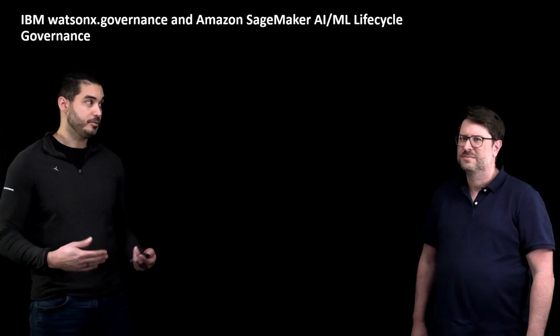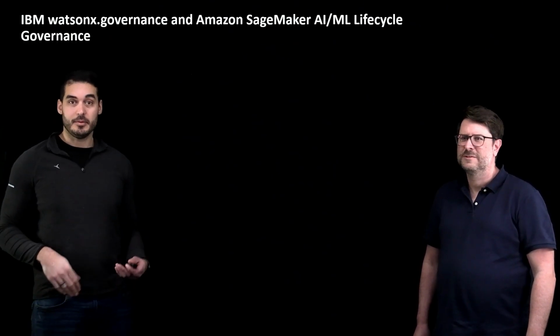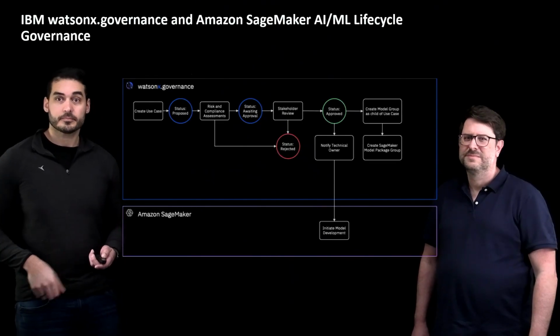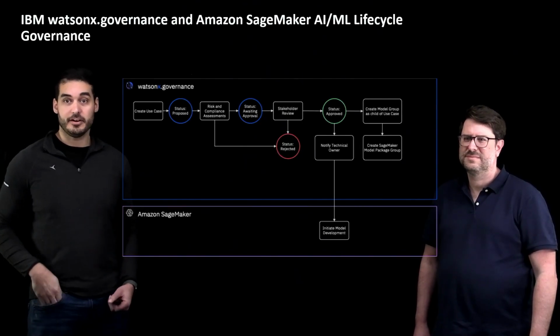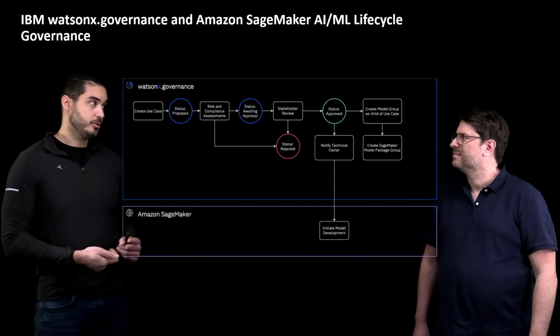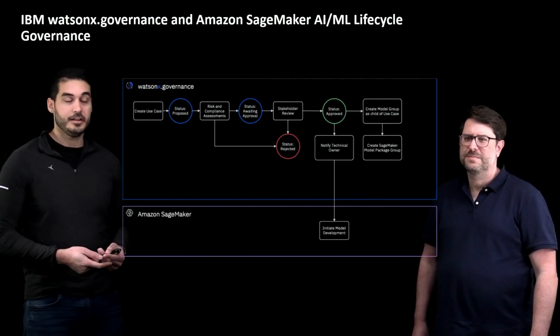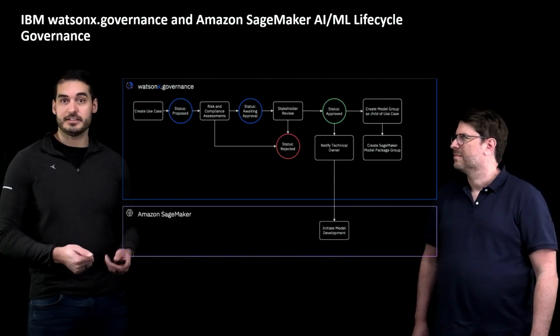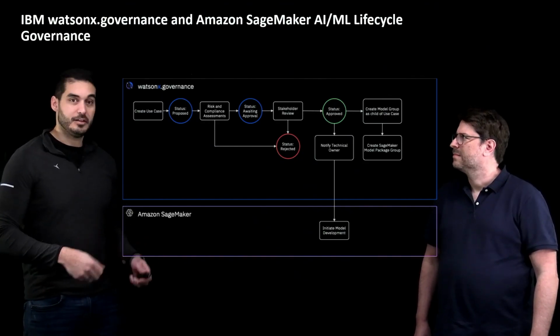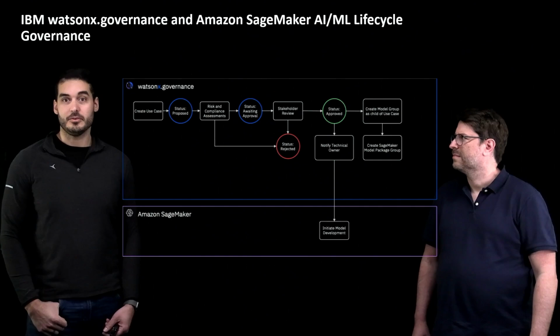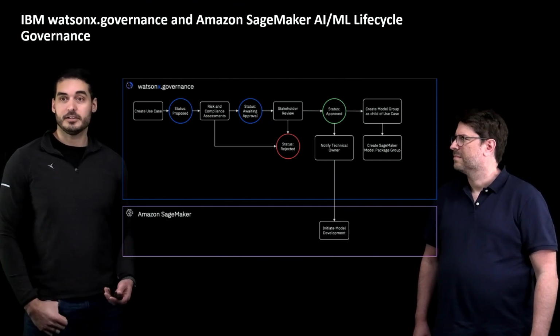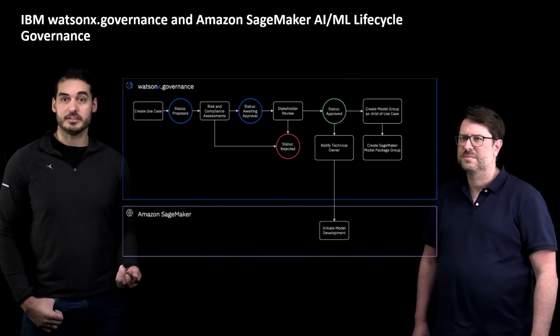Sure. Starting with what we released last year, we've made enhancements to the existing out-of-the-box workflows that come with the product. And by the way, this is all centered around this notion of an AI use case, which is really a business problem that a company is trying to use AI to solve. So if we look at this lifecycle diagram, it starts with that use case creation. The use case goes through its own approval process involving stakeholder approvals and risk and compliance assessments. And there's obviously the ability to reject use cases which may not be within the risk tolerance, or from a regulatory perspective may not be something that the business can pursue.